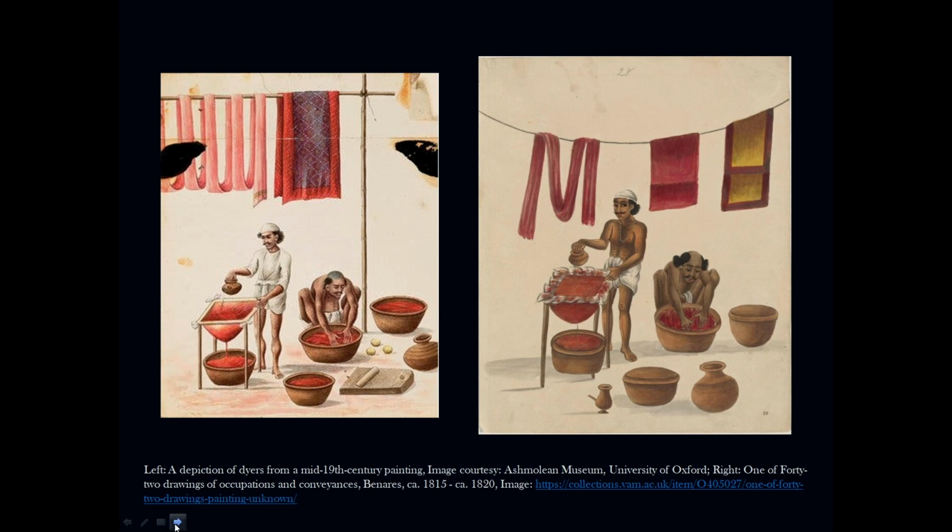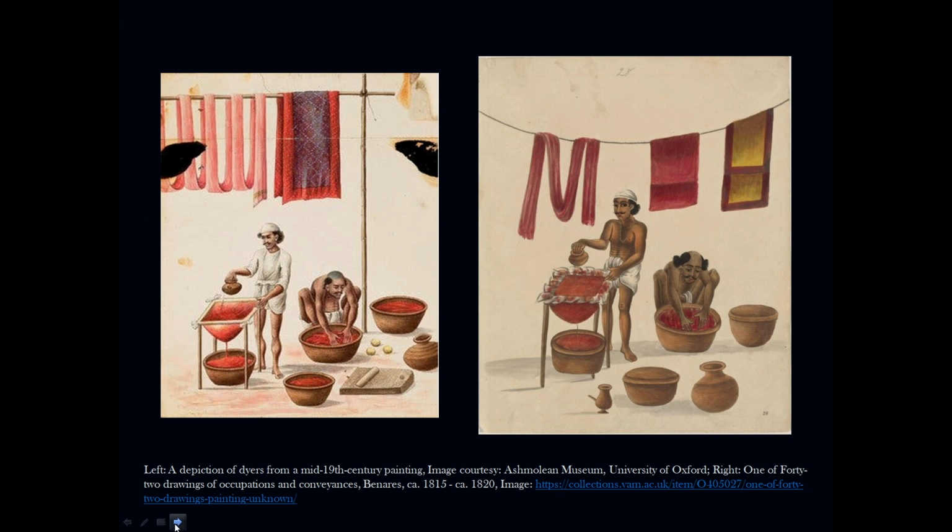Now, the other thing that we have here is the documentation of occupations, and it is something that we find to be prominent in the colonial era from the 18th century onwards, and extensively in the 19th century. We see how different occupational groups were represented in the visual documents and in the written records of the colonial officials, travelers, chroniclers, and so on.